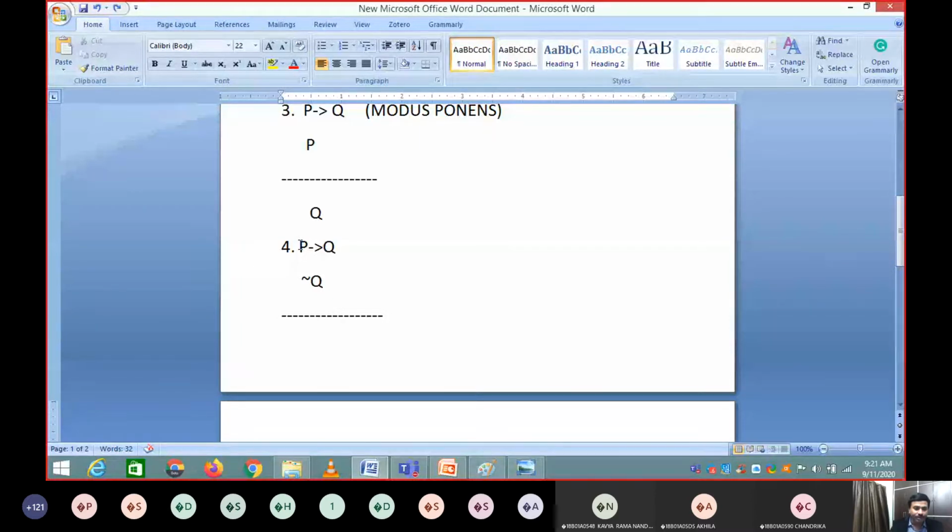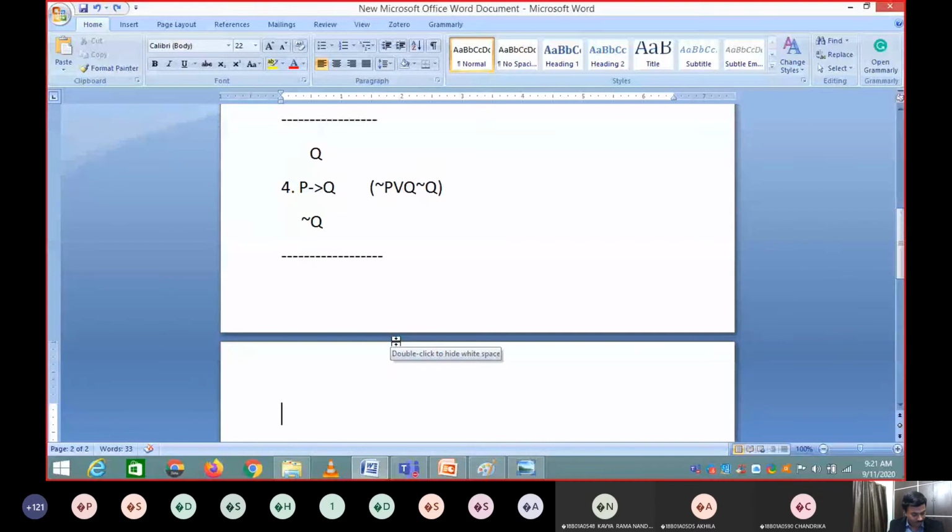See, this is what we have done in your discrete mathematics actually. Most of the people said negation of P. What you said is right. You can expand P implies Q as negation of P OR Q, and you already have negation of Q here. So obviously the Q terms will go and we will have only negation of P. The inference can be negation of P.